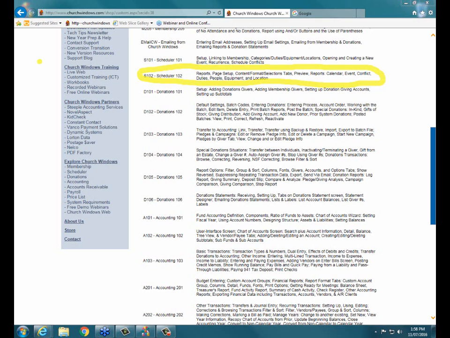Anyway, Scheduler 102, pages 20 through, I think it's 27, 29 is what I'm going to be using today. So if you happen to have the books, you could pull that out and look. Now, as we upgrade and change things and change books around, those page numbers could change slightly. I've been editing the workbooks now that Kay has retired, and some of that was taking out extraneous screenshots, so your page numbers may differ slightly if you have an older book, or when newer versions come out and I update books, they may change again. But the material I'm using can be found in the Scheduler 102 book. Right around page 20 is where it starts on Scheduler reports.